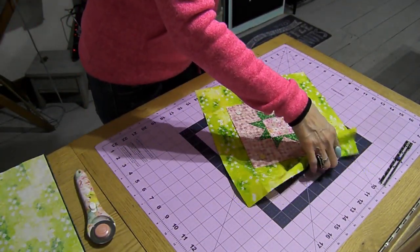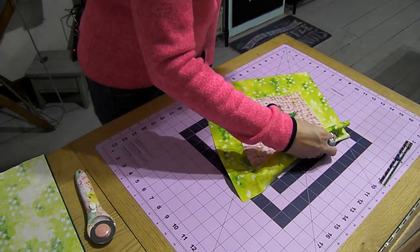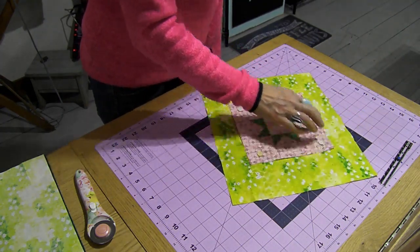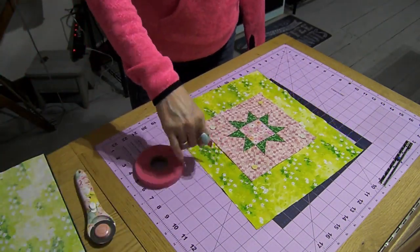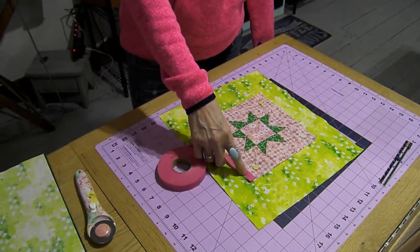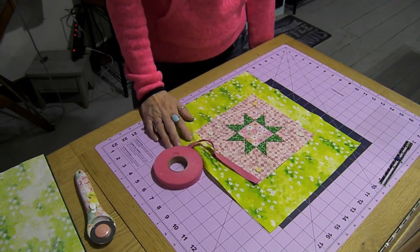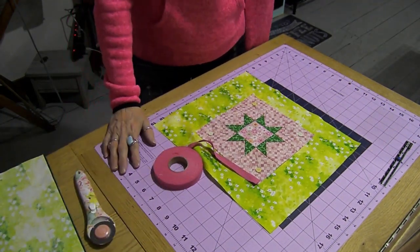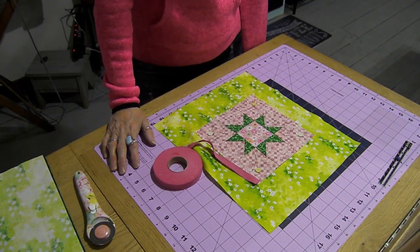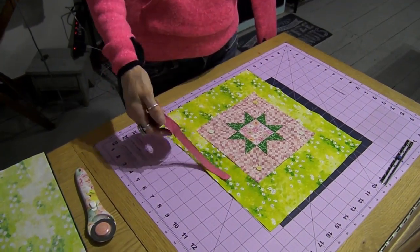So I'm just putting in some pins here because I'm going to tack this thing down, and I'm going to stitch it down, and I am going to put this awesome chenille all the way around my square block. I just think that it would really be cool, and it would match these funky little ears that we've got done, and just make this bag really fun. Okay, so that's what we're going to do.